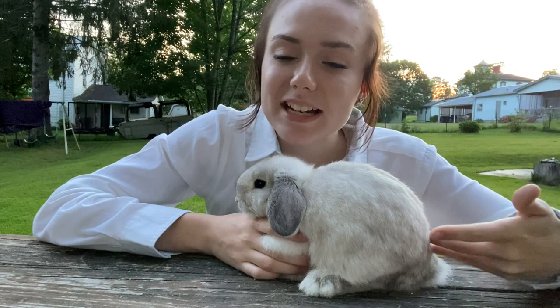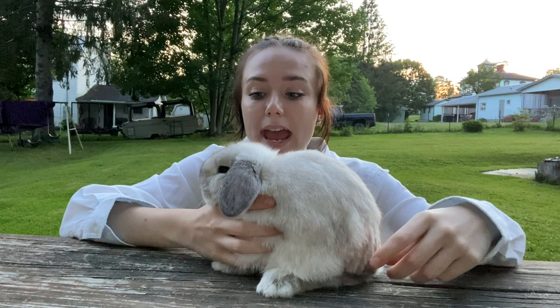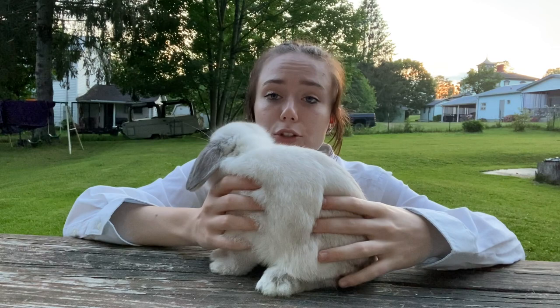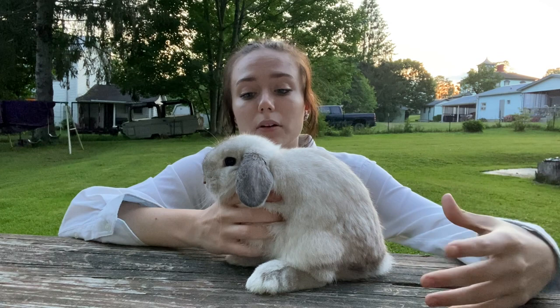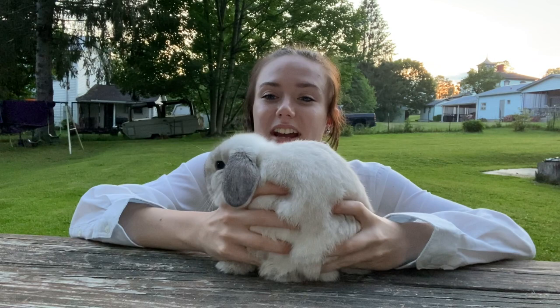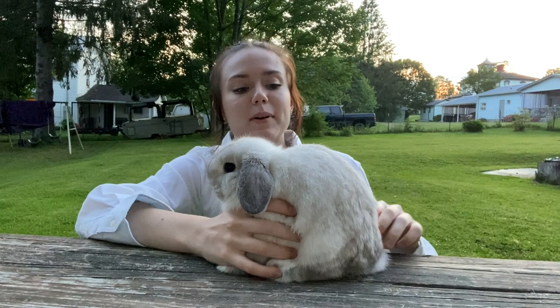Try your best to be very fluent, talk a lot to the judge, and let them know who you are and who this bunny is. Keep the bunny posed throughout — you can see that Millie is kind of doing it on her own, though not perfectly, so I'm keeping my hand there. If they act up a bit, that's okay — the judge is usually very helpful and willing to work with you. The first thing I like to move into when talking about my bunny is their fur type.